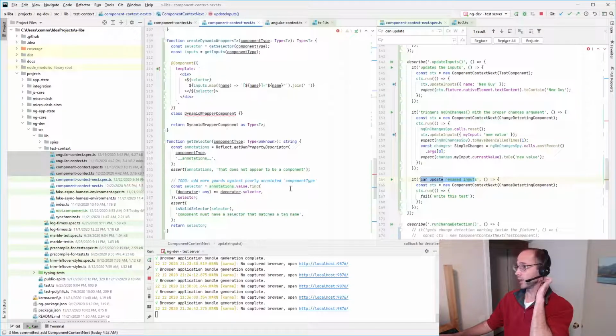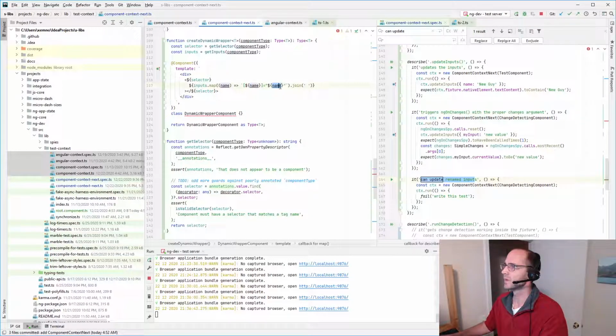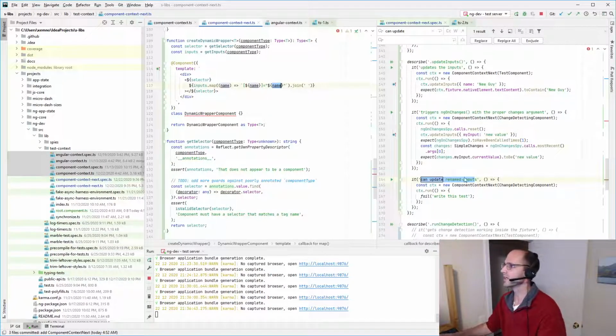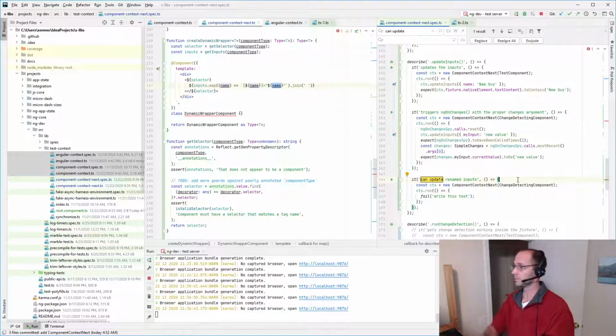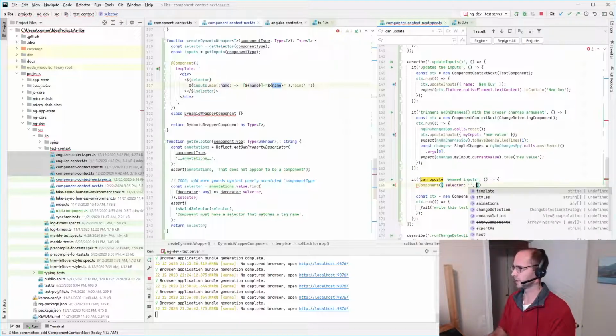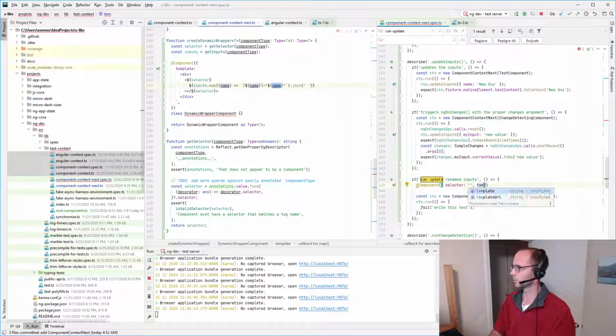So the issue now, let's write a failing test, is that this name might be, when we have a case here, I'll start writing it, and that will help demonstrate what I'm trying to say. So let's do a new component just for this test. It's going to have a selector. We'll fill that in a second, and it's going to have a template because components are just required to have that. So there's all of our boilerplate.